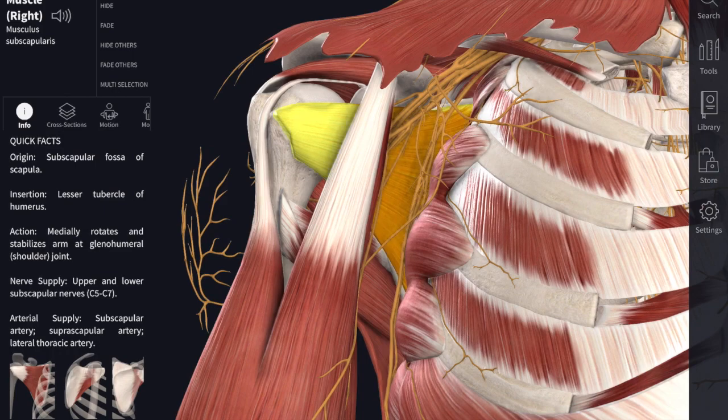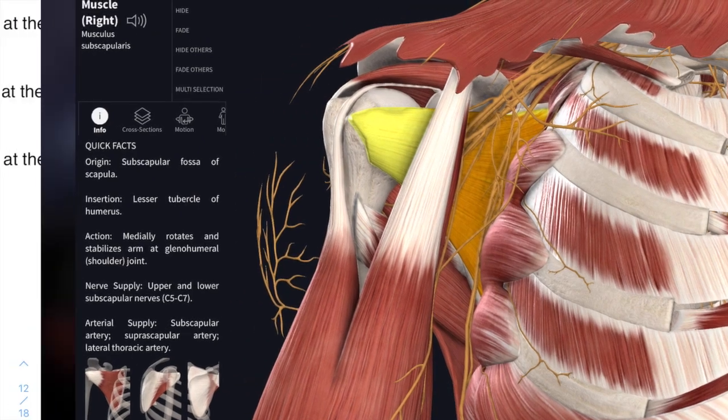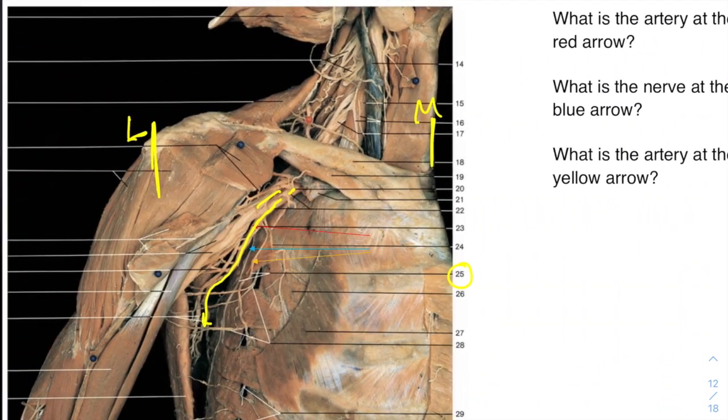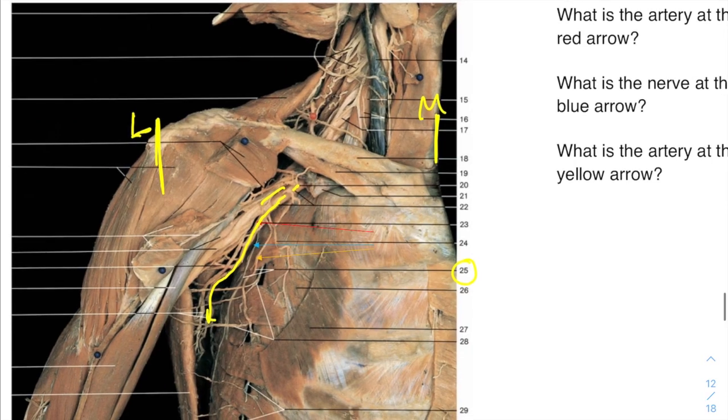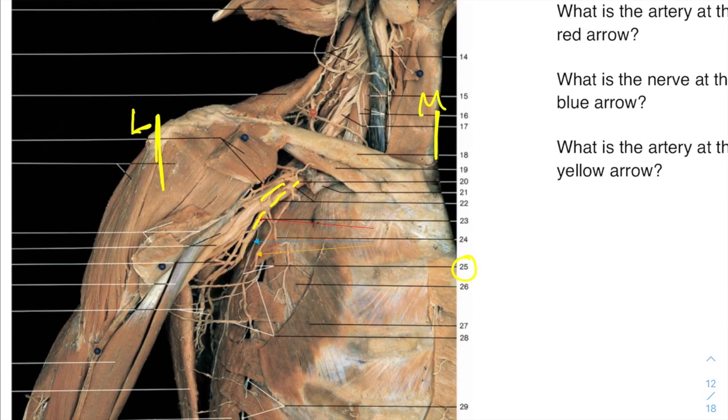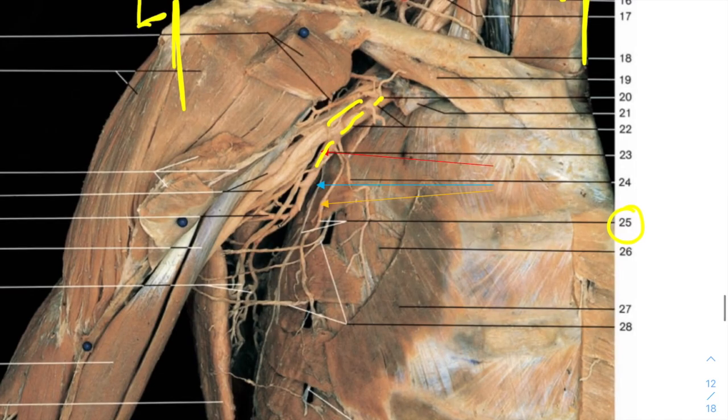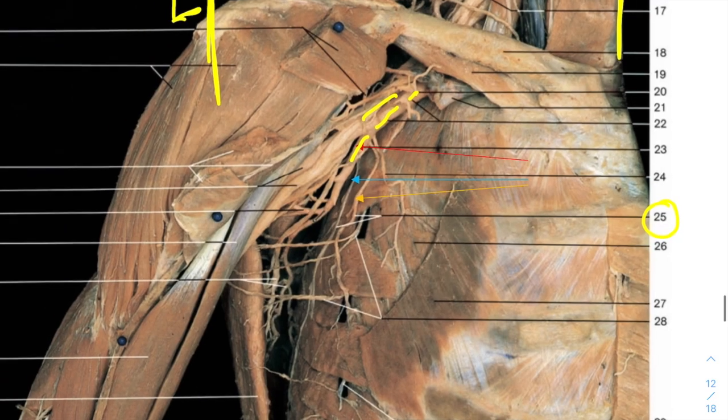But if you see perhaps a nerve or an artery that is diving all the way back to the subscapularis muscle, then you want to think that it's probably going to be the subscapular nerve. And now that's going to be a bit of assumption on your part, and I know that's annoying, but once you get to this point, you have to think about it in terms of what you know right now and what is going to be relevant for this exam.